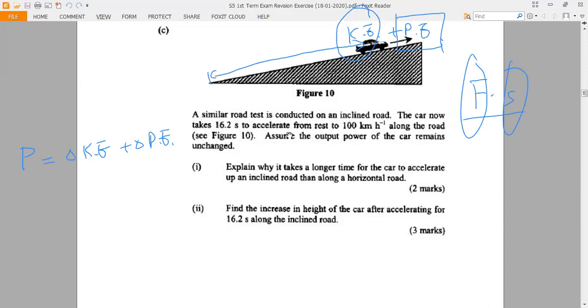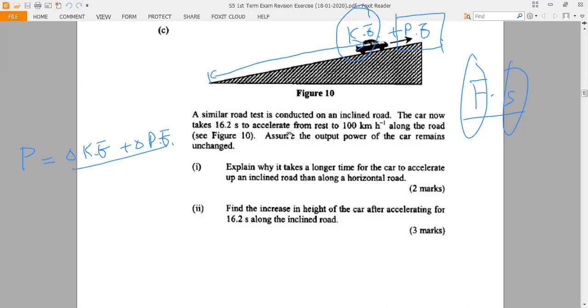But in fact, what you say tells the nature of this subject. In these parts, force and motion, there will be more than one method for you to answer a question. So usually when we look at the marking scheme, I will send it to you also. You may see there are different methods to answer the questions. But now I only focus on the one we learned already, which is the energy, okay?